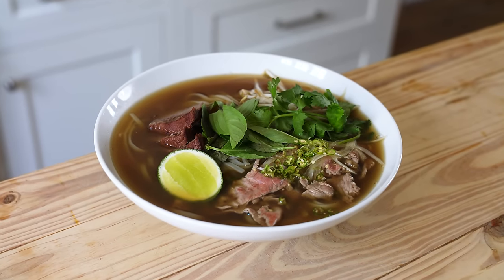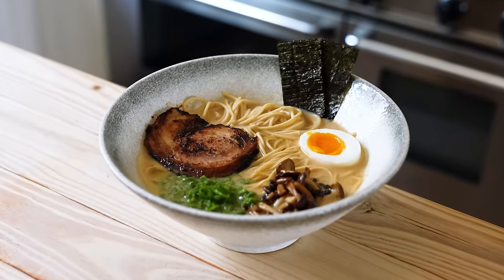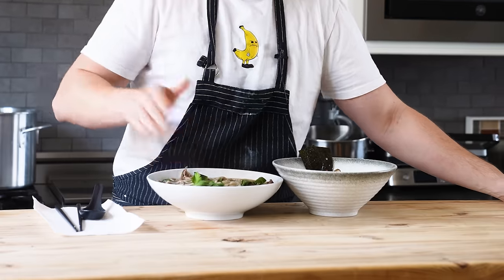This is tough. I'm gonna categorize these. Pho is the ideal choice for daily eating, right? It's not that heavy. You can kind of eat it whenever you want. It feels good. You can walk away with energy. This is like a full-on experience. There's so much flavor and it's like punching you in the face. So this is my personal favorite, but I think that they're both winners depending on what your eating style is. You wanna eat this stuff regularly more often, you're gonna wanna pick this. But if you want a full-on experience, like once a week or whenever, ramen will always fulfill you. There's a soup for every person.